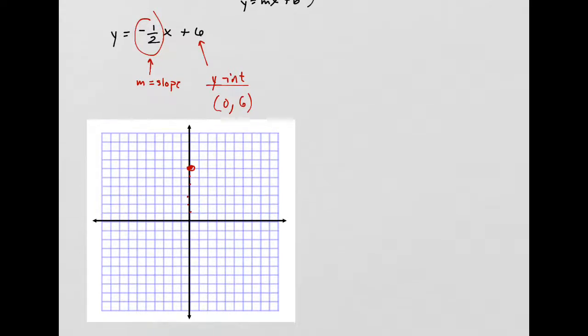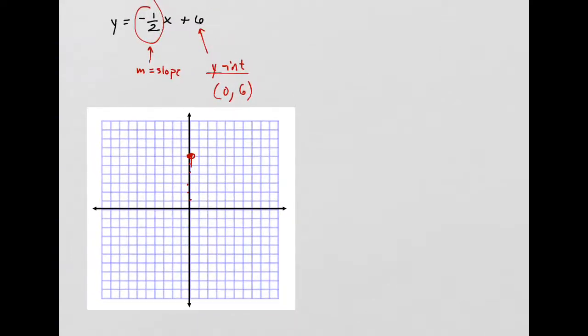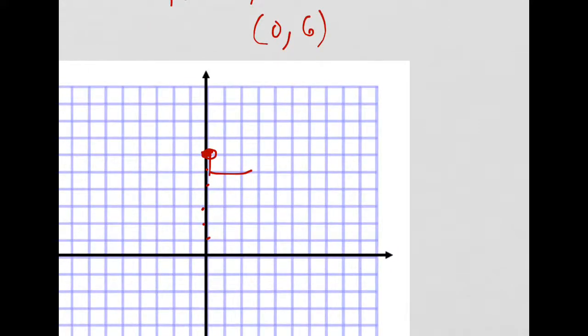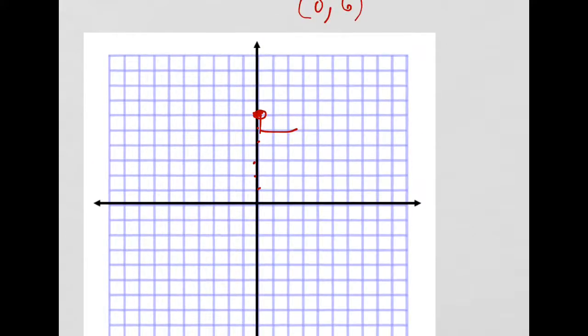And then I follow my slope. Remember, negative slopes mean I'm going downwards from left to right. So this negative implies that I have to go down 1, and then over 2. If I went backwards 2, I would get a line like this, watch. So this is incorrect. If I went down and then back 2, I would get a positive slope because it's going upwards. The guy would be climbing up. That's just one long arm, no legs. He would be going up the hill. So I know that it's negative, so I must go down and over to the right. So that would be down 1 over 2.